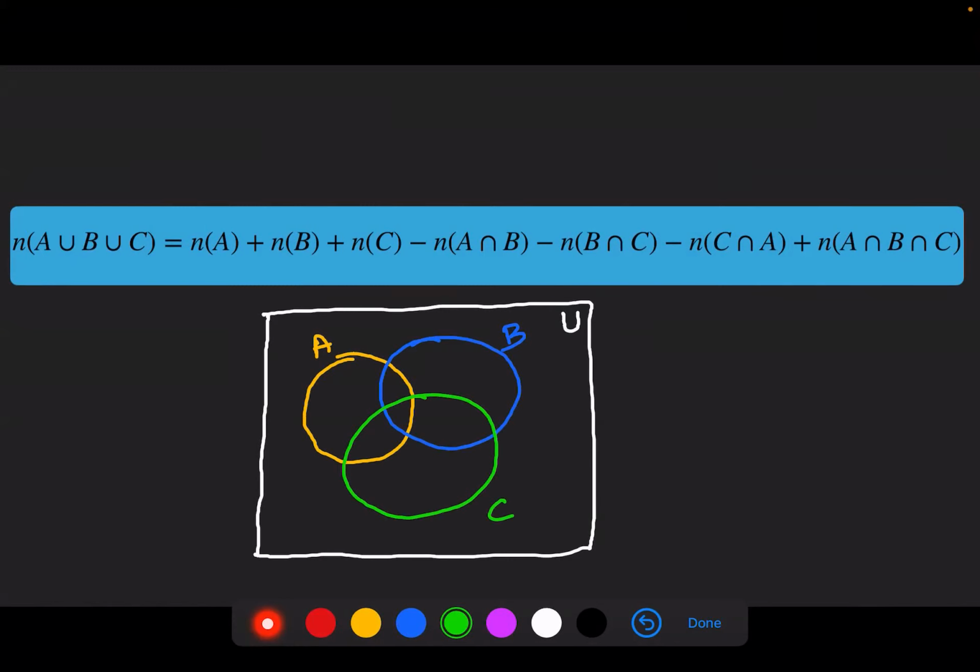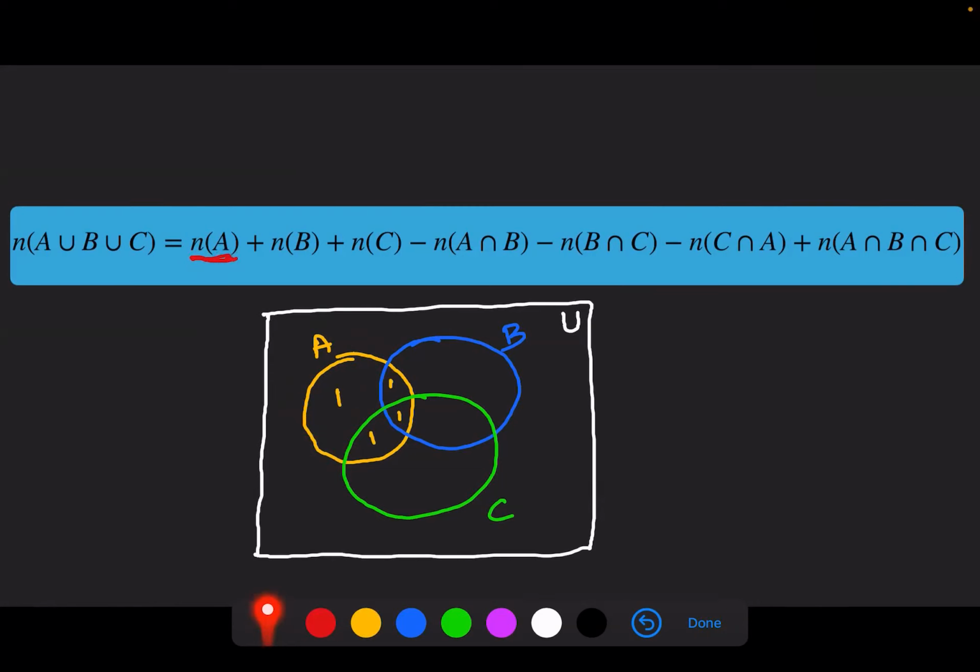Understand this clearly. If I take the number of elements in A, can I say that I'm counting the number of elements in A only once, right? Yes. So this region A only once. I'll put a tally mark to say that I've counted. When I take the number of elements in A, I've counted the elements in this region. Similarly, I would have counted these elements, all of them once in the number of elements in A, right?